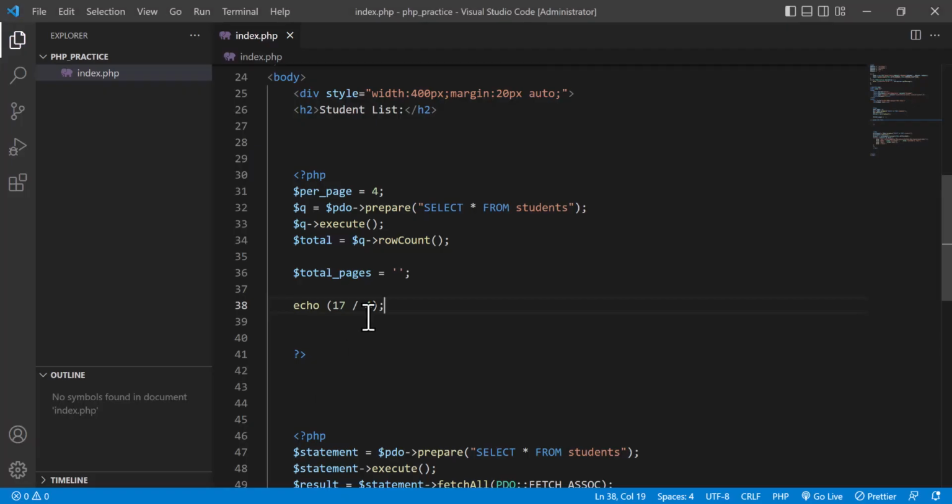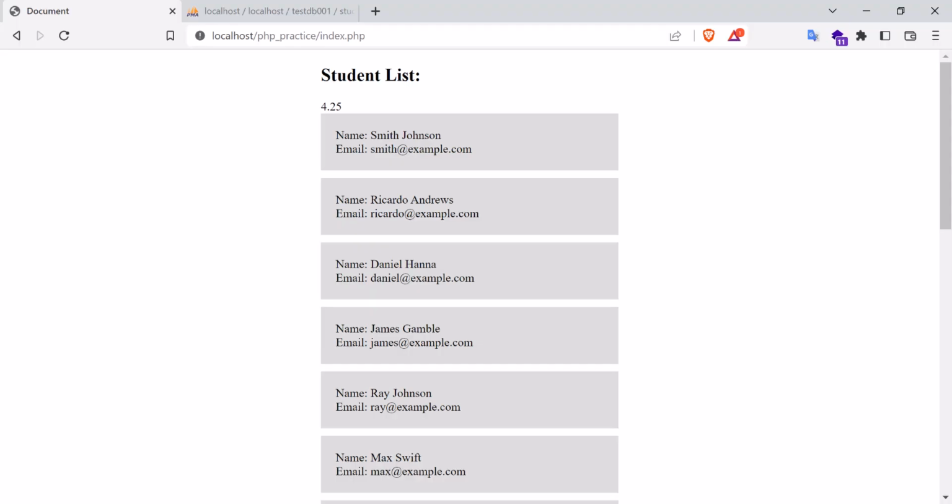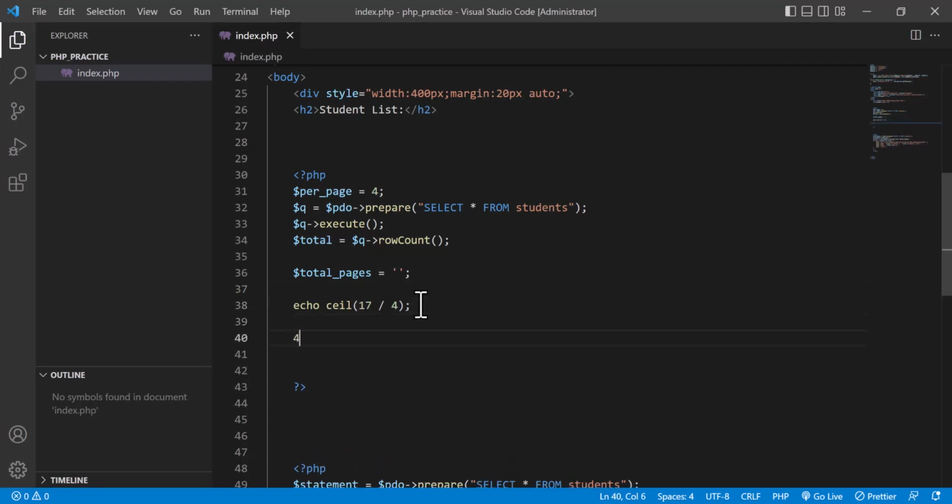If I use the ceil function here, that means total 5 pages will be here, right? For example, as there are 17 data, in the first page there will be 4 data, second page 4 data, third page 4 data, fourth page 4 data. So there is total 16 data, and another 1 data will go to another page, right?